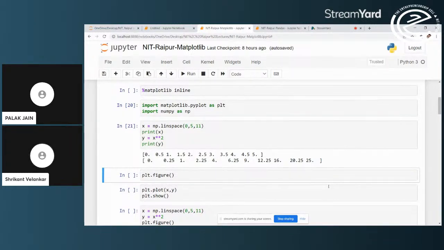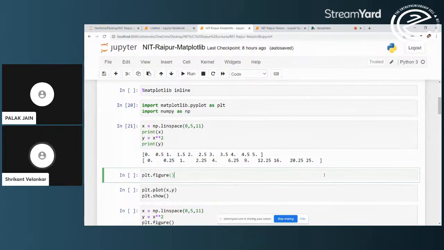But it is something like I am trying to draw a plot, and for that plot I need a canvas, and that canvas will be created by plt.figure, and that canvas size can be determined. I can specify plt.figure with another bracket which specifies a size, something like 5, 10, 6, 10, 8, 12, etc., which is approximately those many inches when taken at a 1:1 scale output on paper. Okay, so that is plt.figure.